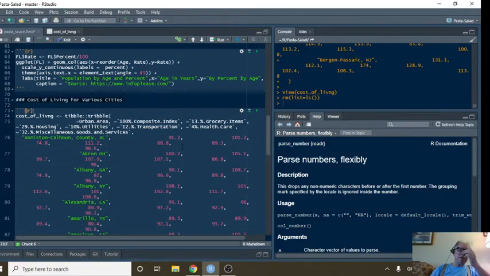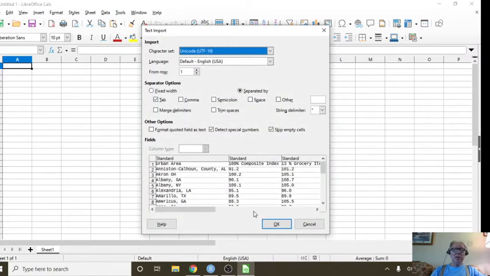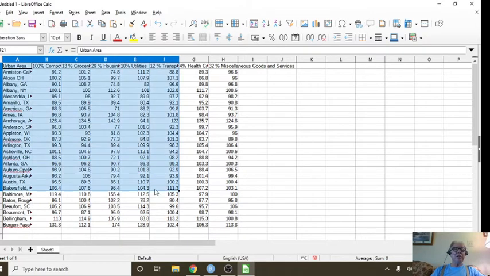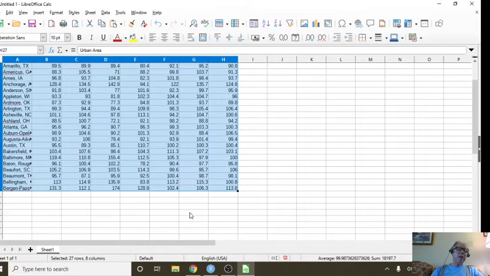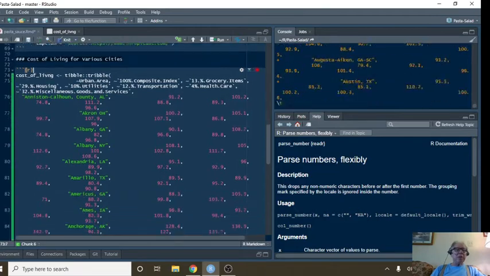Now, sometimes if you scrape a web page you'll see something like a backslash T, that stands for tab. At that point, what you want to do is come over to your spreadsheet, cut and paste it into a spreadsheet, then come back and copy it. That way it sometimes fixes the problem with the tab. So anyway, let's come back and run this up here again.